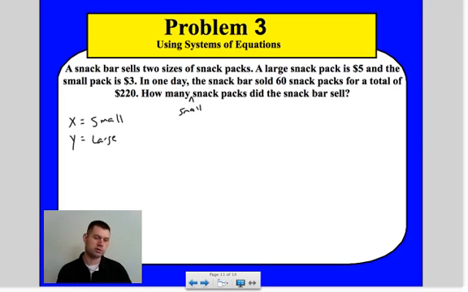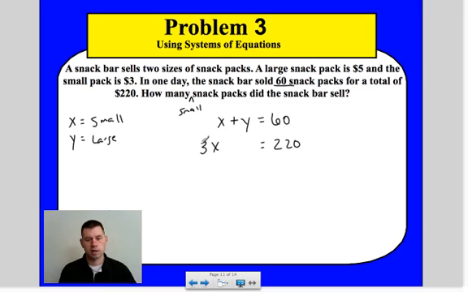Now our subjects are the 2 main subjects of the story problem. We were talking about money and we were talking about items. So we had so many items sold, a number of x and y, small and large snack packs sold. There was a total of 60. But then the other subject was money. They said we sold $220. That came from the snack packs, $3 for the small and $5 for the large. So there's our system, made up by the 2 subjects.